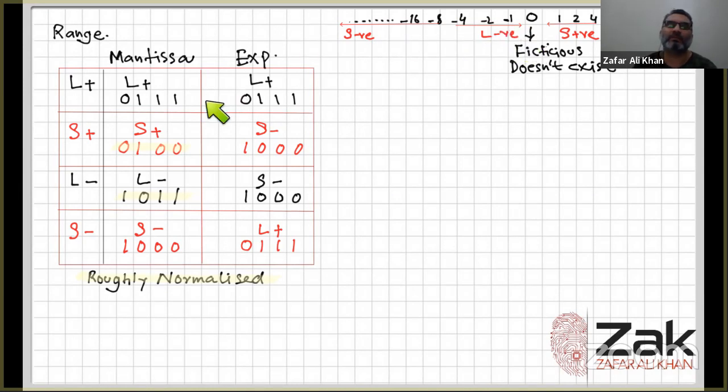And we know that a mantissa is always less than 1. So if it is less than 1, it means that it is closer to 0. And if it is a greater magnitude number, then it means that it is the smallest negative. So the smallest negative number is the number farthest from the 0 on the negative side, and the largest negative number is actually the number which is closest to the 0. We also call it the smallest magnitude negative number, which is the largest negative, and the bigger magnitude negative number is said to be the smallest negative number.